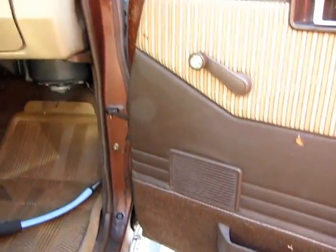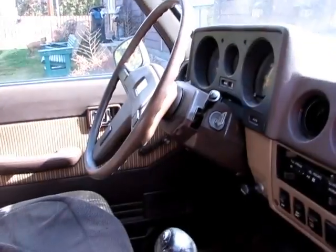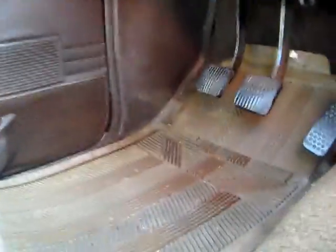as well. But you can see the insides of the doors are in pretty good condition, aside from a little rip and tear here. Even down at the bottom, there's no rust on the insides of the doors. All the weather stripping's in good shape. The guy who I got this thing from took fantastic care of it. I think he even took it to Toyota every year for the dealer job stuff. So the interior is almost immaculate for being 25 years old.